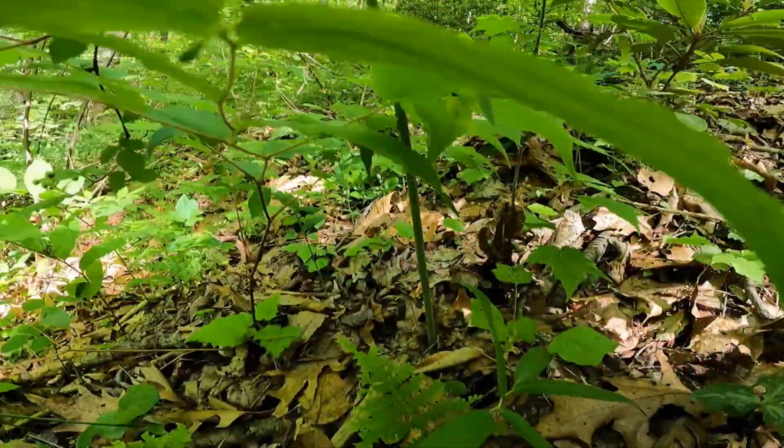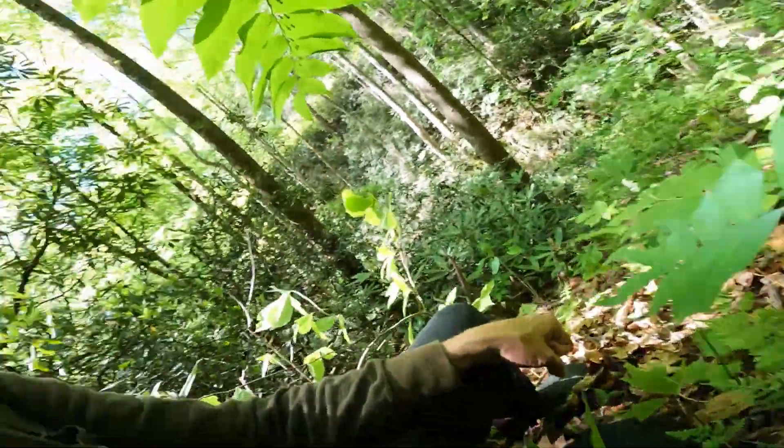The root of this plant is what I find most interesting in relation to the doctrine of signatures. I am in a preserve area so I'm not going to dig any, but I will try to put up a photograph so you can see what I mean. This plant is used to treat issues arising in relation to connective tissue, joints, tendons, ligaments, and cartilaginous structures. The root very much resembles a spinal column, including all of the various nerves emerging from it.